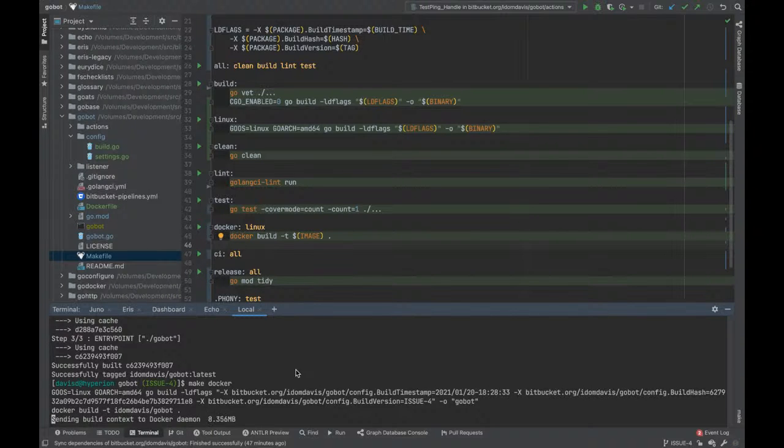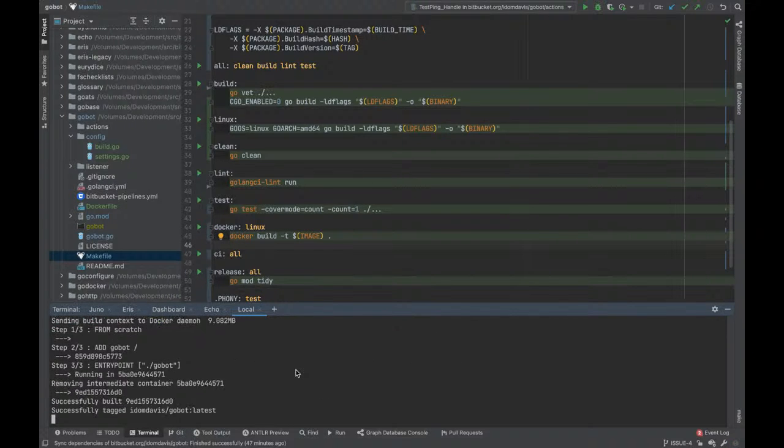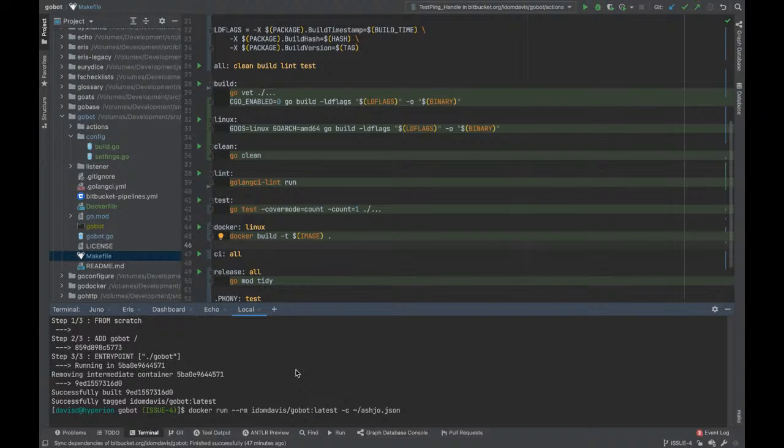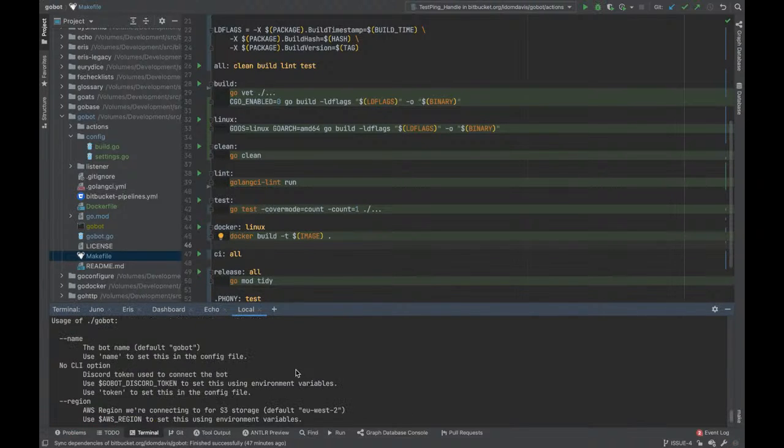Compilation, if you're doing cross-architecture compilation, is slightly longer and builds a slightly bigger binary, I think, because you've got to chuck in. Actually, no, that might not be true. I think the binary may be the same size because you've got to chuck in all these static libraries. Right, so let's try our Docker run again. Better.